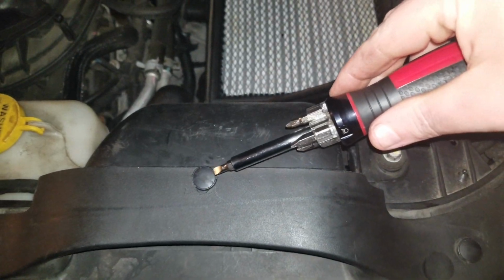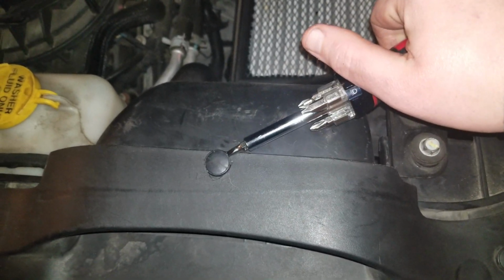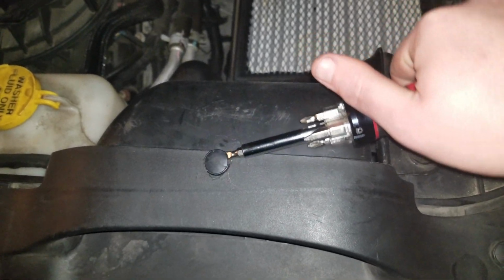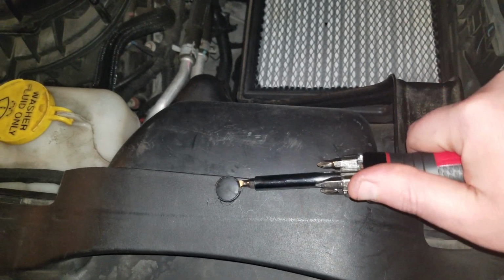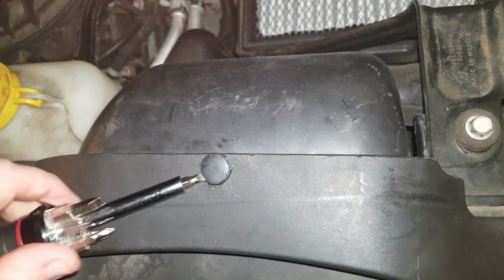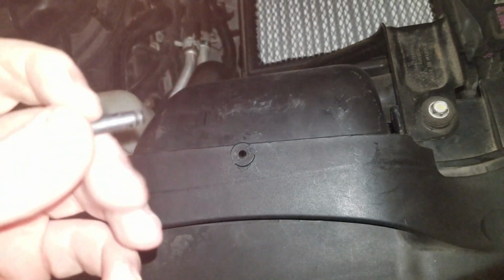Gonna switch heads once again to a flat blade screwdriver, like a pocket size flat blade screwdriver, jeweler size, whatever. Just need something to come in here. Preferably a real legitimate panel remover would actually do nice. The goal is to try to pop this little 2-part connector up without breaking it. Right. It's out. There. Got one half separated.